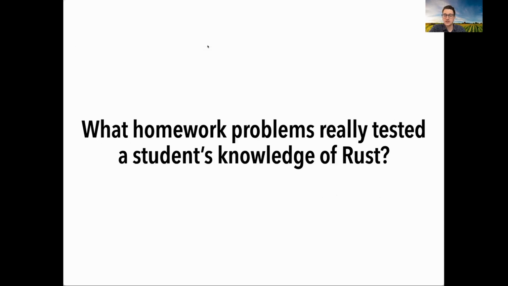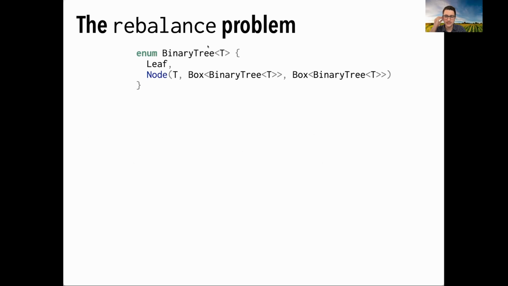The question that prompted this talk is I was reflecting on what homework problems really tested a student's knowledge of Rust. Because I taught the PL course for 3 years, I tried out a bunch of different assignments and saw various levels of efficacy. People could kind of guess and check their way through this one, or it seems like this one really required some mastery of the material to get through. The one problem that came to mind is the rebalance problem. So I'm going to explain the problem and the solution, and then I'll talk about why I think it's interesting.